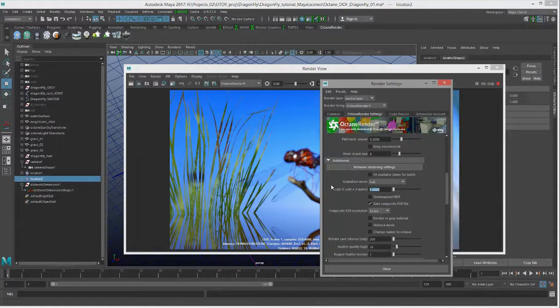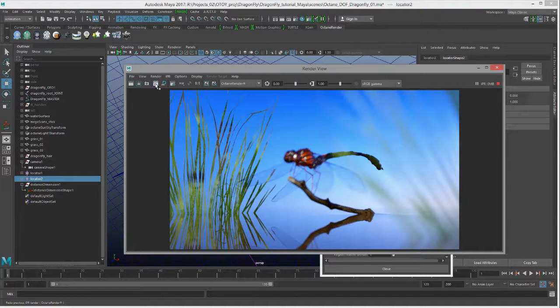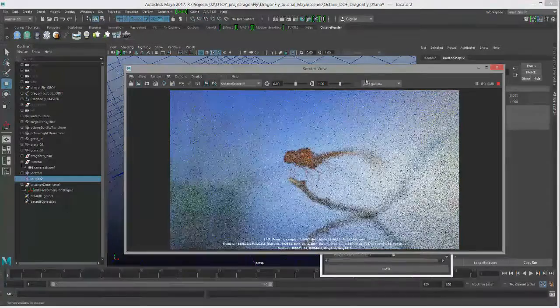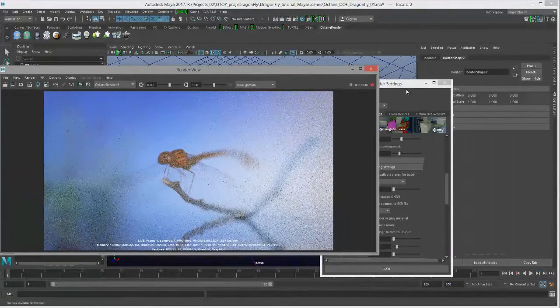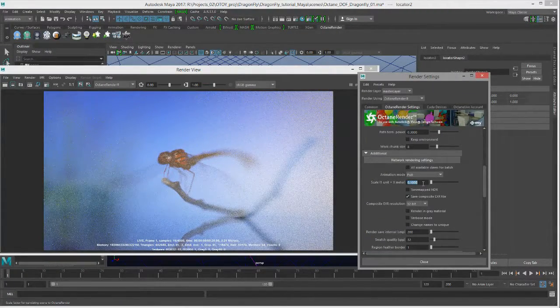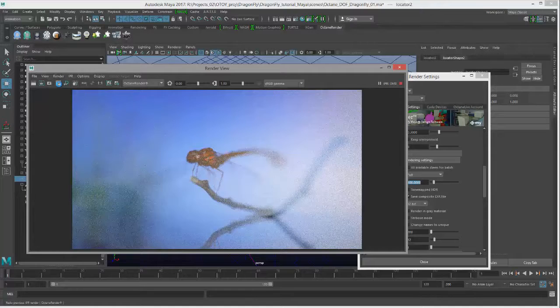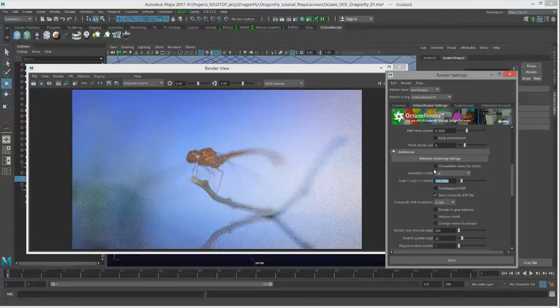So if I set this, for instance, to 0.1, and then I redid my render, what you're going to see is that the scene becomes extremely blurry. So you can see it's really kind of freaking out there because it's such a low number. Likewise, if I set this up to 100, you'll see that the scene is very crisp. You have to be careful though, because changing the scene scale may also affect your lighting settings and other things such as refraction and that kind of thing.